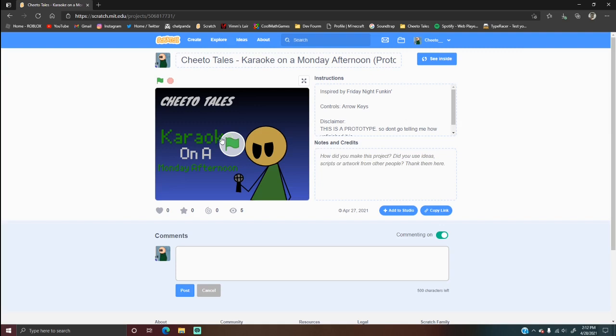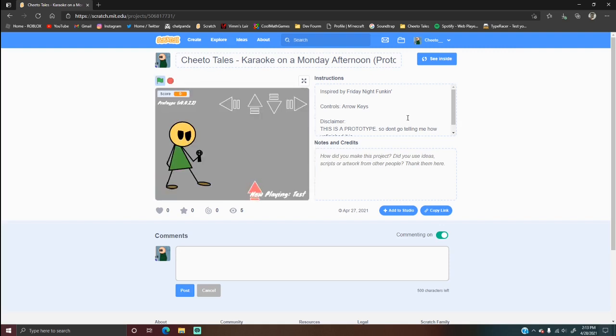So before we get into how to mod it, I would just like to show you how the game is. It's not completely perfect. It's still definitely a prototype, but you can mod it if you really want to. If you don't want to go through the trouble of modding something like Friday Night Funkin', well, I mean, you should mod Friday Night Funkin' and probably not this game. But if you just really want that simplicity, then this is probably a good place to start. I'm not saying you should choose this over Friday Night Funkin', but do whatever you want. Anyways, this is what it is.